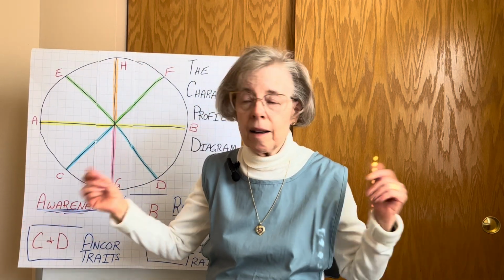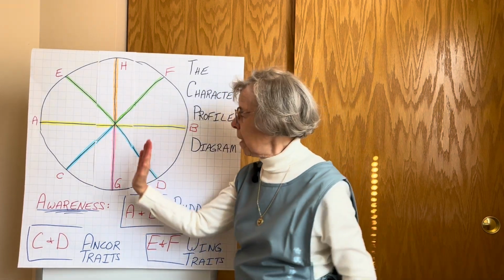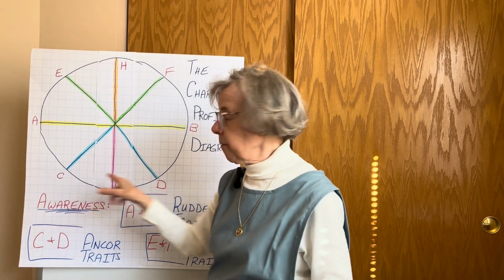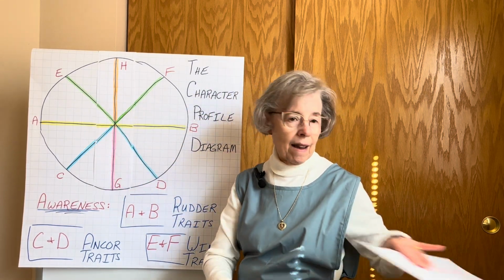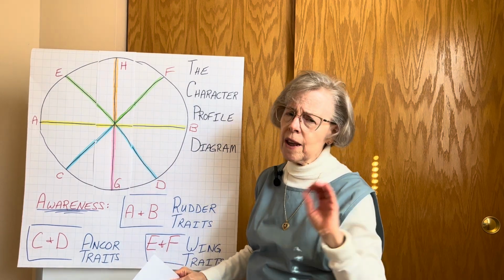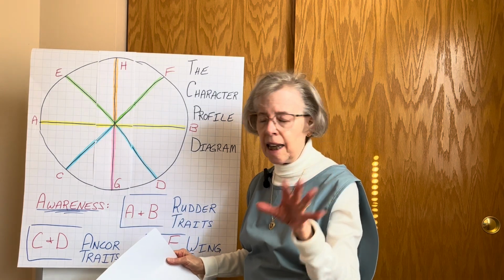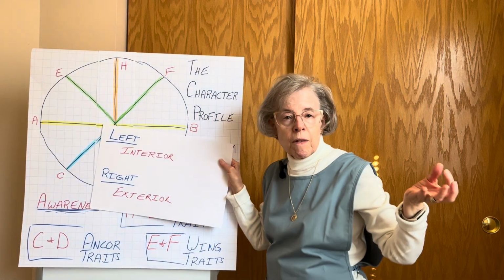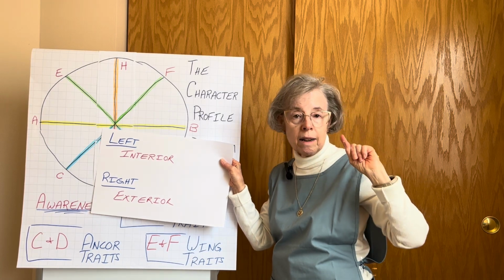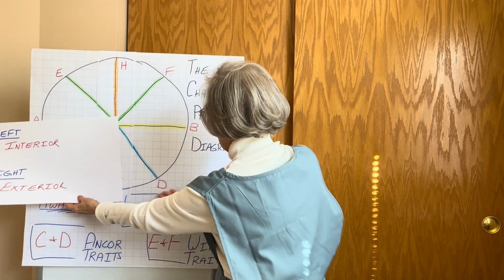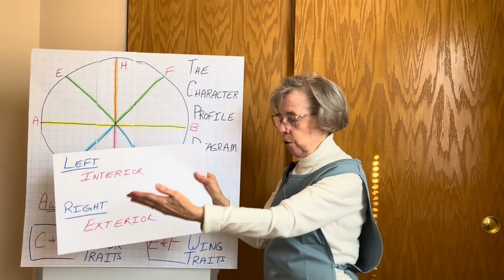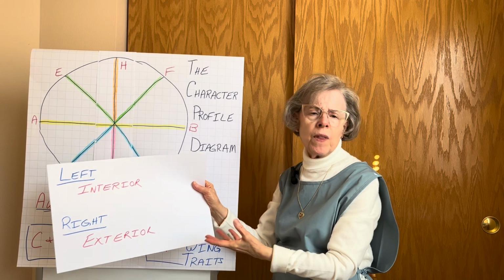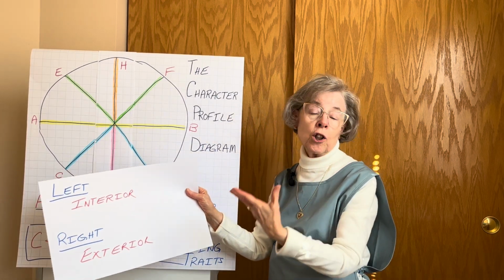So what's more to be said? The interesting thing that is left is to talk about the left side of the diagram versus the right side. What makes A different from B? C different from D? E different from F? And that's compared to all of the other stuff, this is really minor. It's just a tendency. And we'll find that the character traits that go on the left positions are generally reflecting struggles that happen interiorly in the mind, whereas character traits on the right side of the diagram tend to be exterior traits, traits that take part in conversations, interactions with other people, sometimes interactions with the environment, but usually meaning interactions with other people.